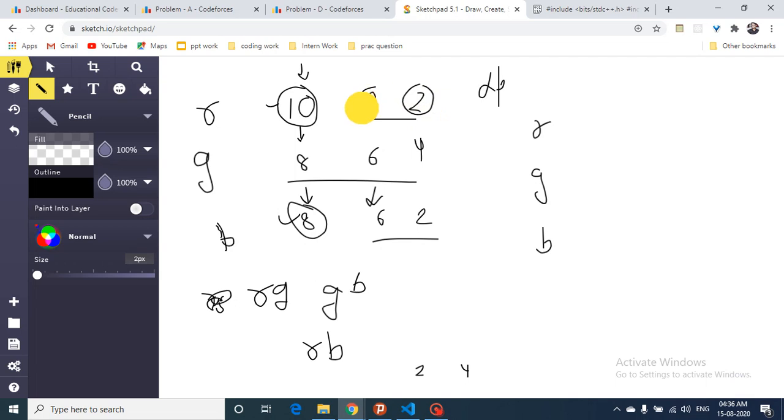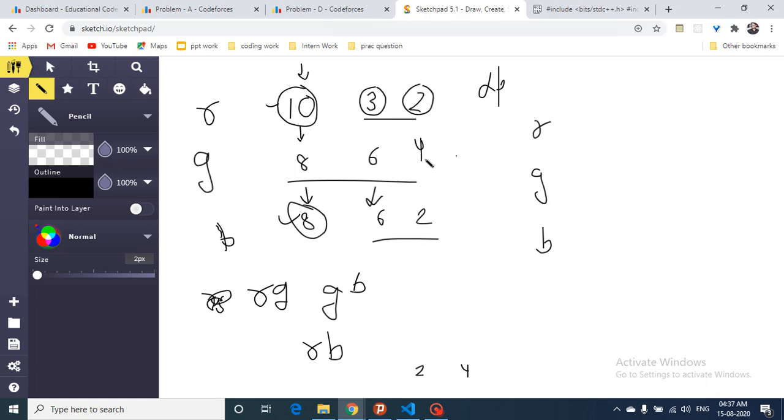Like R is like 2, but G and B get exhausted, then also you cannot form a pair. At least 2 colors should be there, and that is the base condition. When you hit that condition, you will return 0, because you cannot take out any, so the answer for that is 0. So I can take it down to the code to make it more clear.